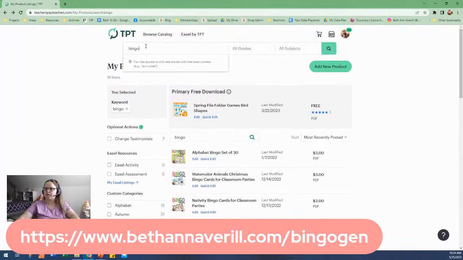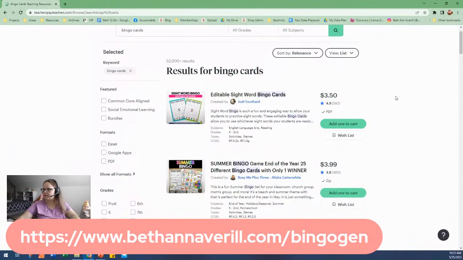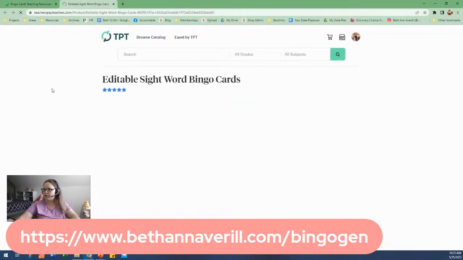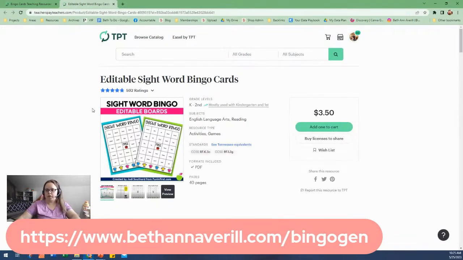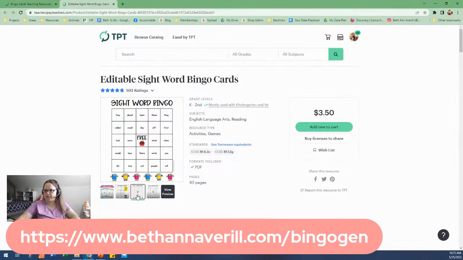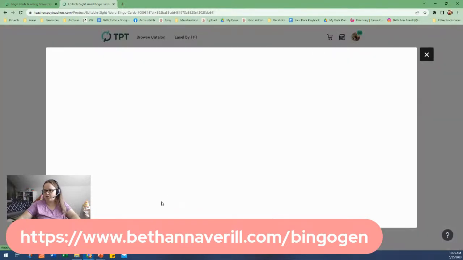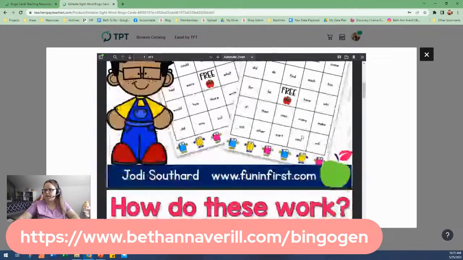All right. So when you look for something like bingo cards, for example, you're going to see this person has bingo cards and they have a whole bunch of stuff. Cool. But when you click on their actual product, you're going to see, first off, their cover photo. And then you're going to be able to see different thumbnails. They could optimize these better, but they're doing fine. So I guess you can understand. And then you can view the preview of it to see a closer look.